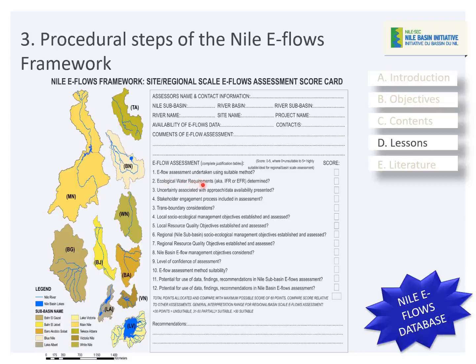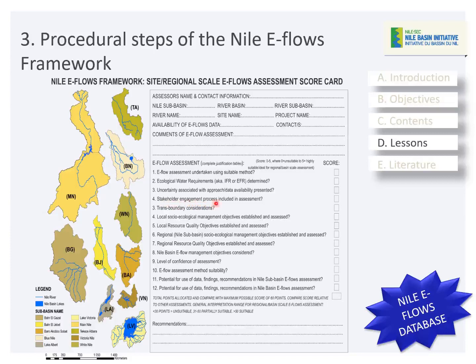Were ecological water requirements, in-stream flow requirements, or ecological flow requirements determined? Yes or no? And what is that information? What is the uncertainty associated with the approach or data available in the determination of those in-stream flow requirements, environmental flows, for example? Because that information would then be used in other assessments, knowledge of the uncertainty associated with the establishment of these environmental flows is very important.